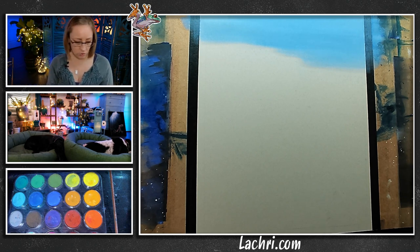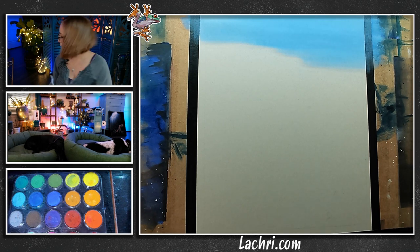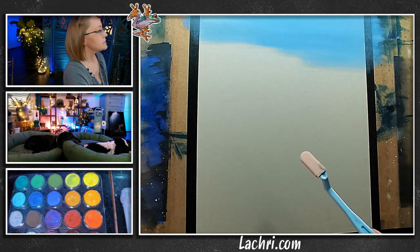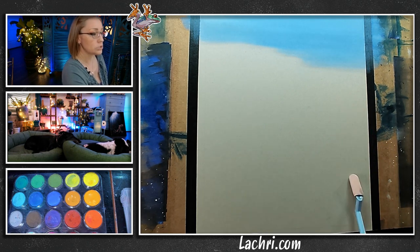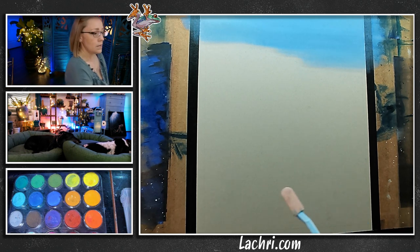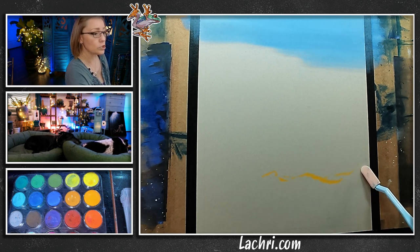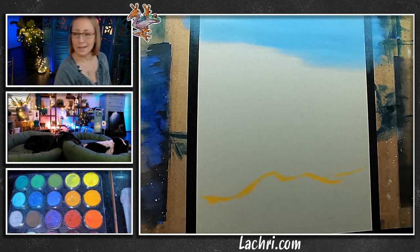I'm going to pull this little holder off and switch it out with a new one. I'm going to skip down into the oranges now, because if I used the purpley tones, that's going to muddy this up and I'll have to change it again sooner. If I want my oranges to stay really true, it's better to get that in now while there's no other color on this. So I'm going to use this bright yellow color first. I'll want to blend my sky lower than where the mountains are going to be, otherwise I don't want to end up with a weird glow.